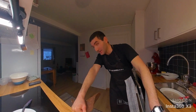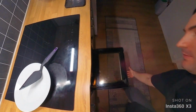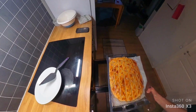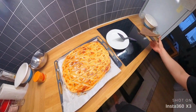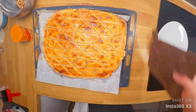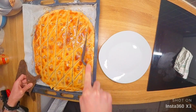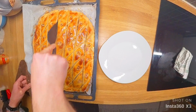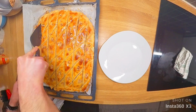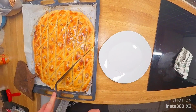So 10 minutes has passed and I can see that my baklava is ready. Let's take a look together and let's serve. Alright. That's the way the baked baklava should look like. The baklava will be served in the same diamond-shaped individual pieces. This makes it look very special. I will just use my same plastic spatula. Baklava is really soft. It feels too soft. That's because it is still really hot and because we used quite a bit of honey syrup. Now I will cut through diagonally.